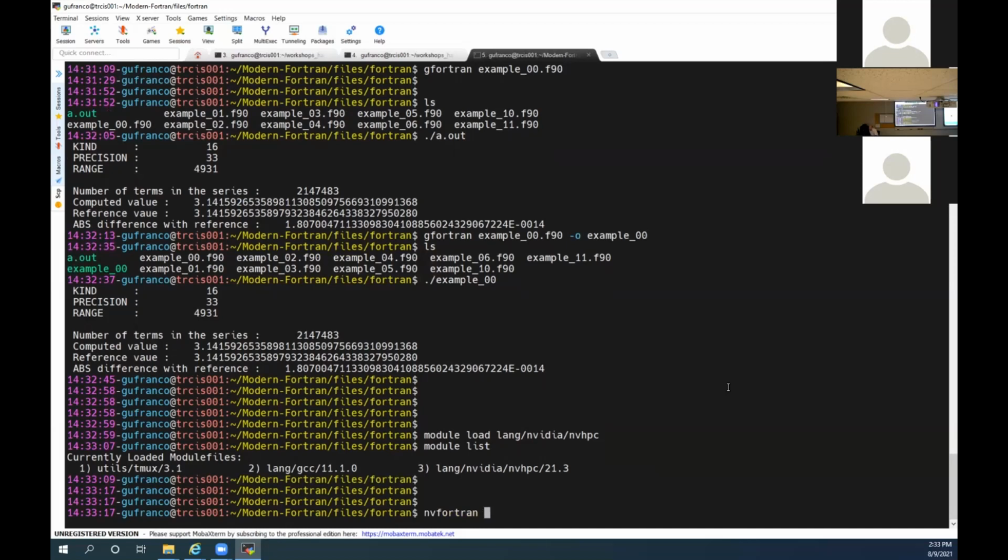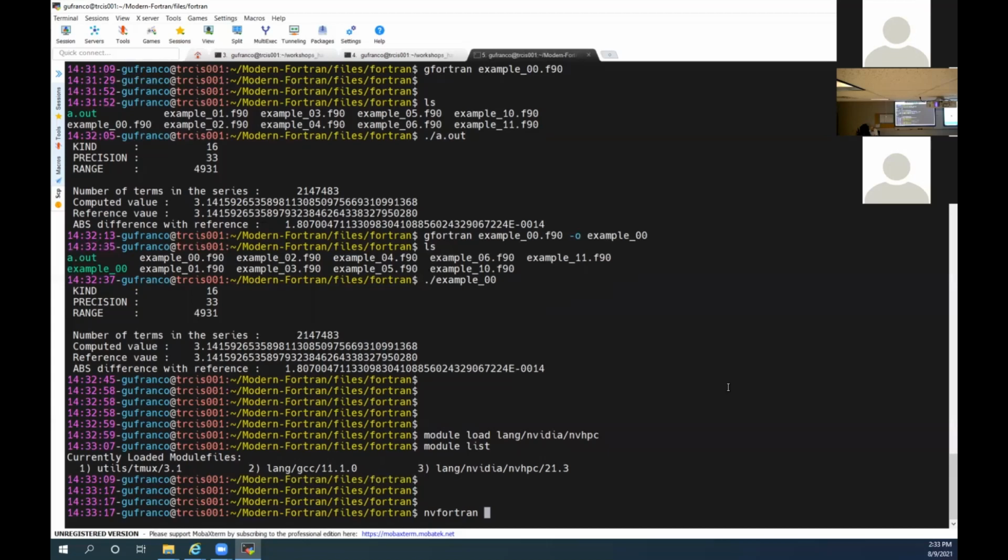The origin of this compiler comes from PGI, the Portland Group compilers. That company was bought by Nvidia a few years ago, and very recently they changed from the usual pgfortran, which used to be the name of the compiler, to nvfortran.